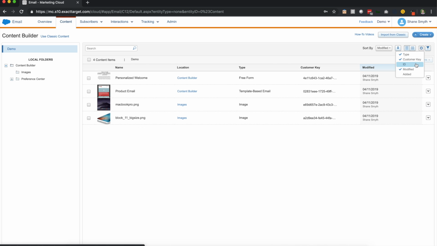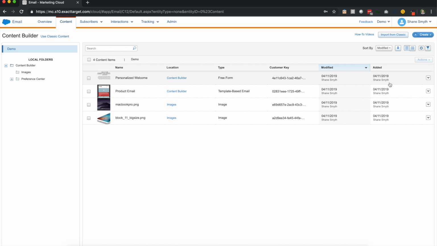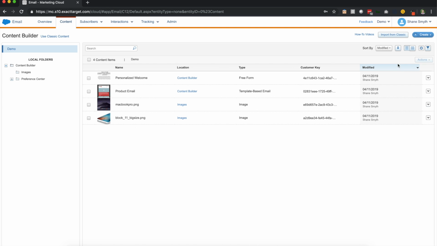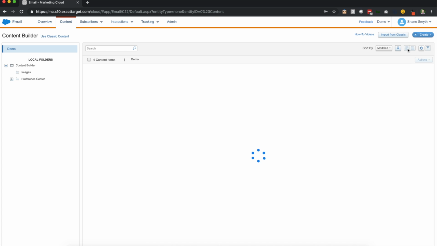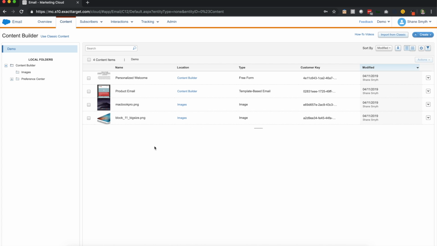You can also change what information you see in this section right here. Added is valuable. You can see when it was all added. I like to keep it standard here. You can also change which direction it sorts on. So that's all useful up here. And if you're a box person, you can always see it in a box format. I like to keep it in list view right here.